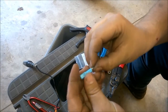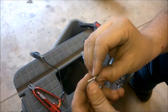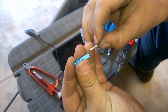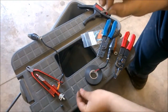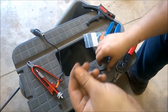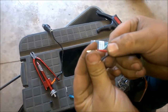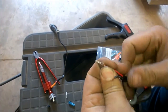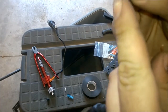Okay, so this is the way it goes in, just like this. So this faces up, the opening for where the wire will go in faces up with this. Okay, so that's the way I want to crimp my wire on. So I'm going to flip this over here like this. Now, when you go to crimp this, you always want to do the wire first. There's 2 tabs.